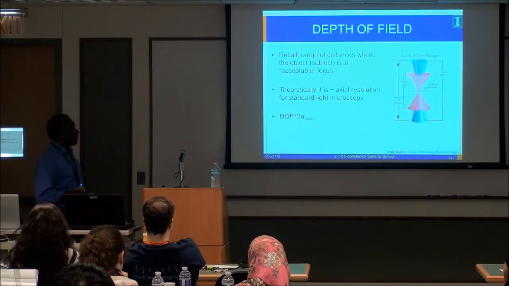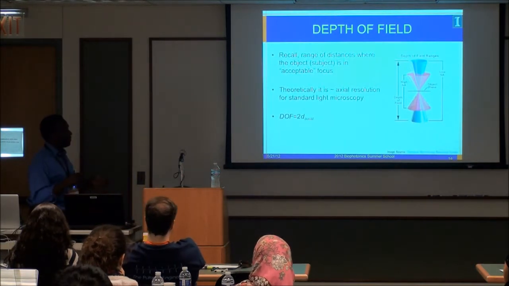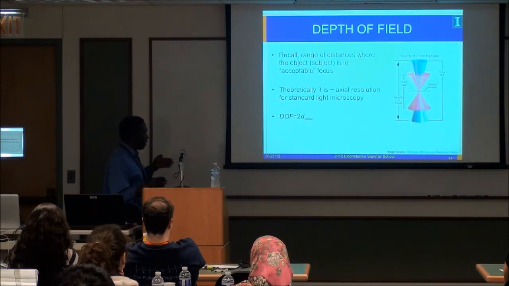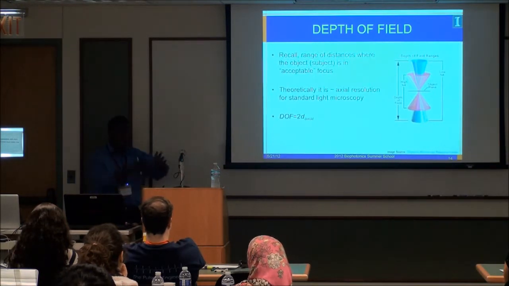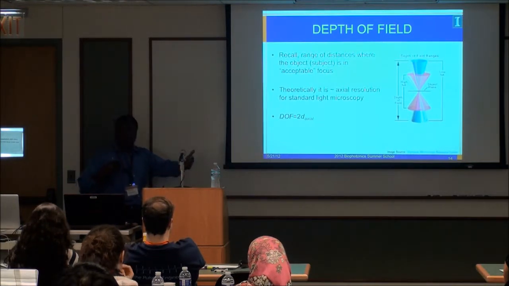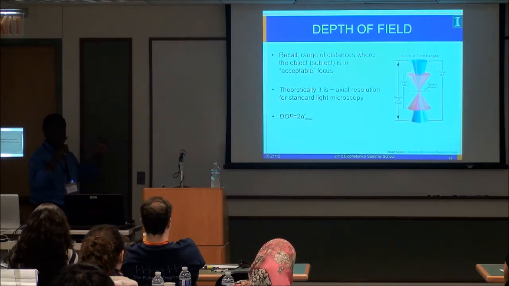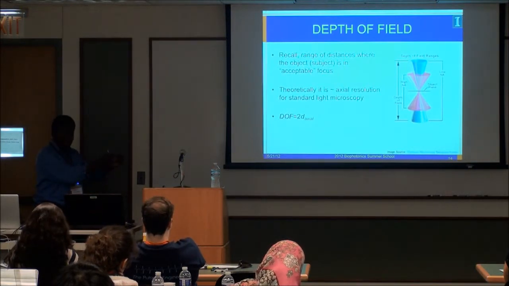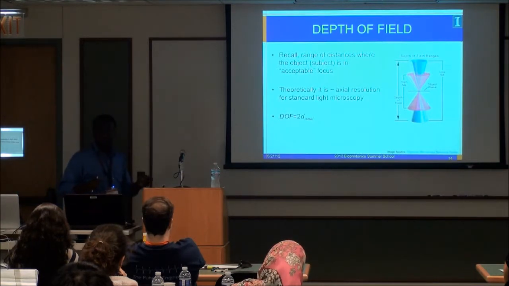Now, we can define the depth of field. This is somewhat obvious, probably. You can think of it this way. The closer you are to seeing an object, for example using electron microscopy, the less you have in terms of field of view, and the less depth of focus you have, meaning there's this confocal parameter by which things within a certain range seem to be in reasonable focus. You step back, you get a broader depth of field, but your ability to resolve goes down. So there's always a trade-off between depth of field and numerical aperture and resolution, because this numerical aperture is proportional to the resolution as we defined it.